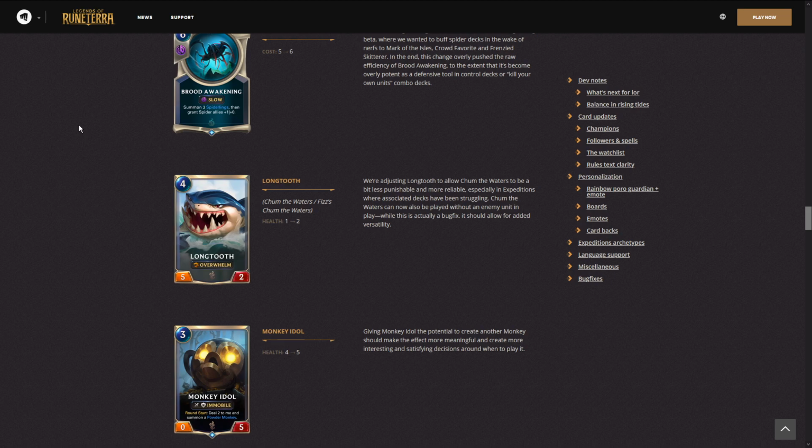Anyway, though, let's see here. We're adjusting Longtooth to allow Chum the Waters to be a bit less punishable and more reliable. Cool. Especially in expeditions where associated decks have been struggling. Chum the Waters can now also be played without an enemy unit in play. While this is actually a bug fix, it should allow for added versatility. I was gonna say, I felt like you always could play it. Oh well. Next up, though, Monkey Idol.